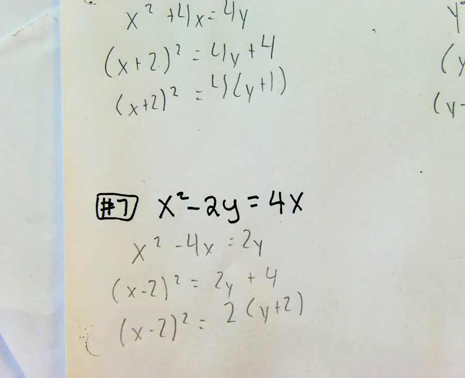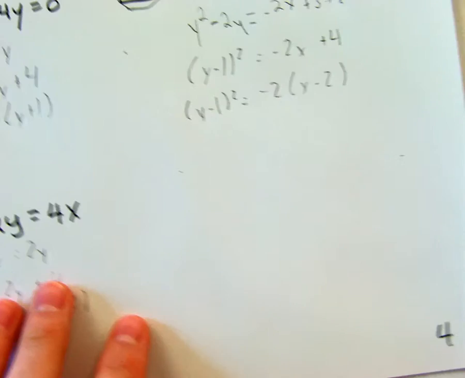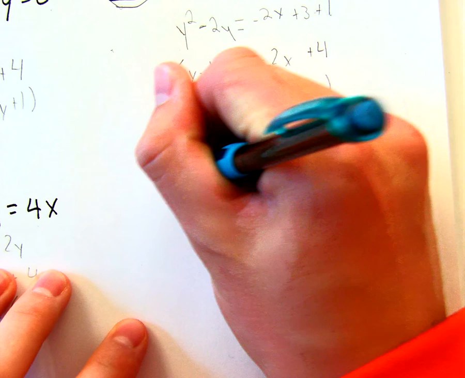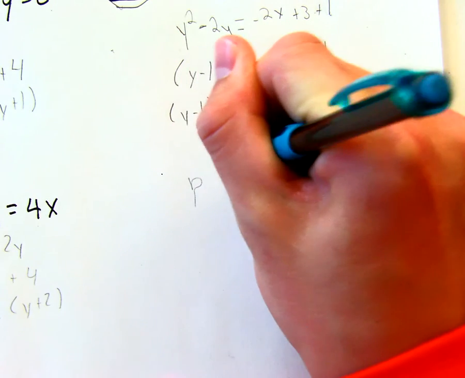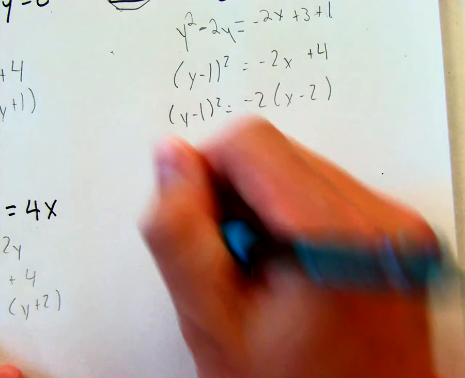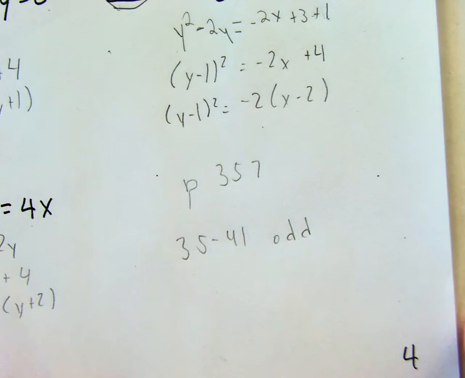So, we're going to go to some homework now. Yeah, which I'm sure we're going to have. Your homework, which I mean should be a privilege, it's going to be page 357. Now, if you're a good student, you'll just do the whole page. That's what we highly suggest. But if you're just an average student, 35 through 41 odd. That's it? Only 6 problems? And then when they're odd, there's 3?